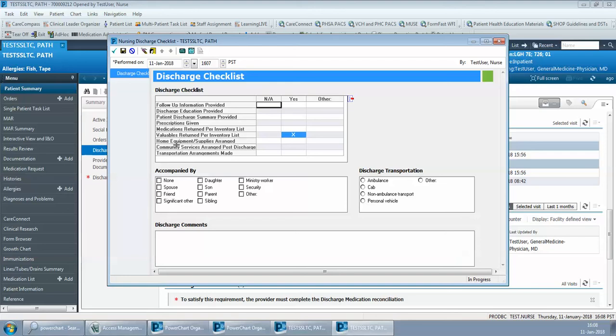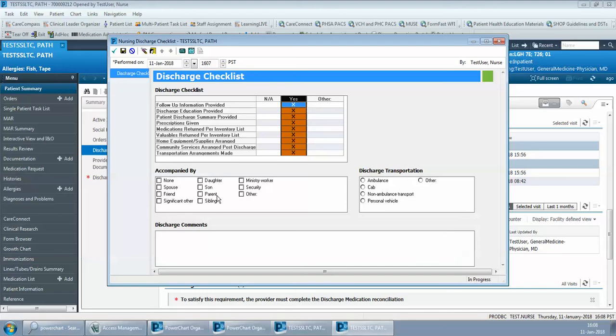And if the patient will require any home equipment or supplies needed before going home, then they are arranged, and also community service and transportation are arranged for the patient. We can also chart whether the patient left with the daughter or the spouse or any person accompanying them during discharge.